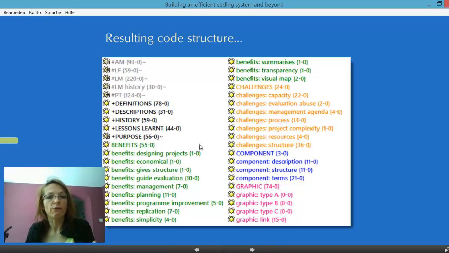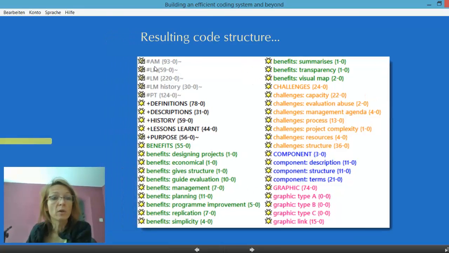And now we have the thematic codes, what's actually going on in the data here. So we get all the benefits, which then need to be put into subcategories, and we have all the challenges and some other components which need to be differentiated. And then let's take a look at benefits and challenges. What we can do, we can relate the benefits to the different models and the challenges to the different models. You cannot do that if it's all in one code.